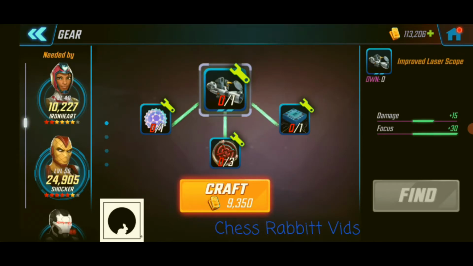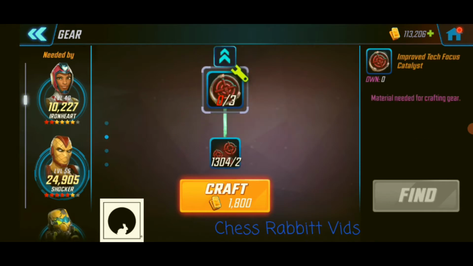Improve laser scope. Okay, the piece in the middle, 9350. Let's click on that. 1,800. Let's craft that and see if the number changed. See if it's still 9,350. So let's equip and find out. I equipped it. Let's go back.